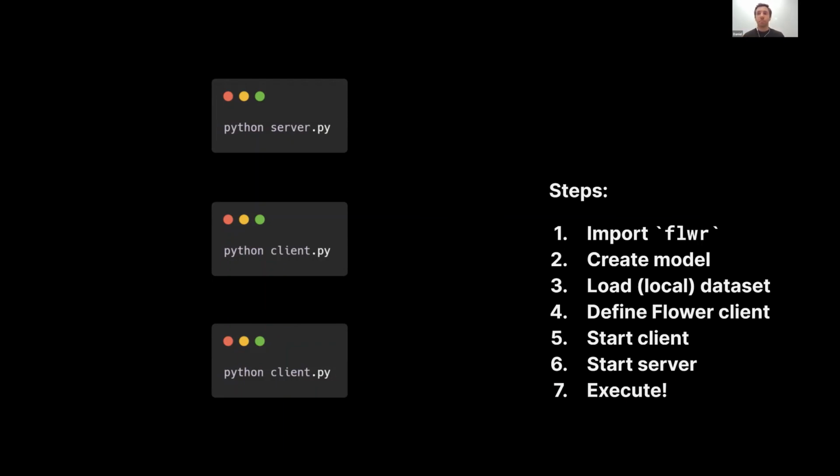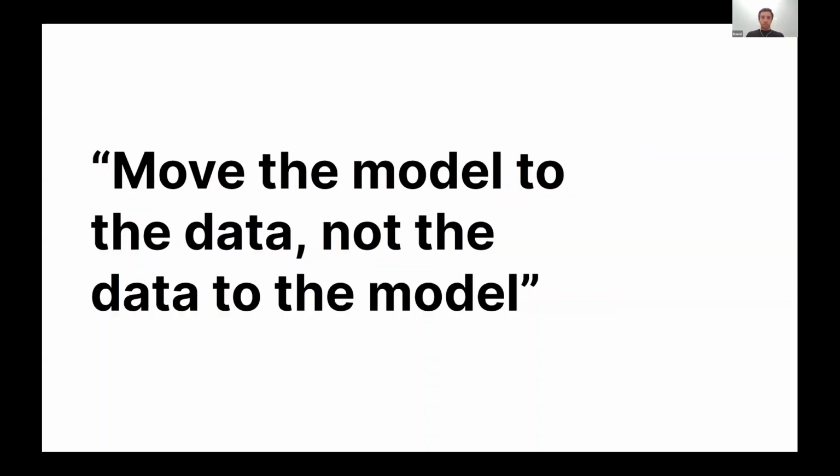And then these clients connect to the server. Once the server has enough clients connected, it starts to select a few clients. It starts to send them the model. And these clients will then execute the fit method. The models will train. The fit method will return the updated models. The server will aggregate these models and then select the next bunch of clients. And basically, you can start as many clients as you want to at this point.